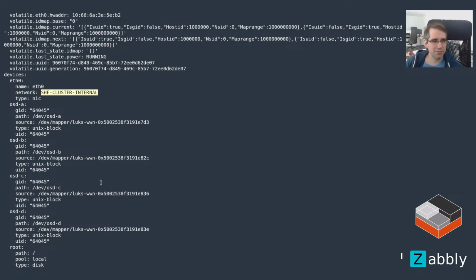And I'm making use of the fact that Incus OS can do disk encryption of raw disks these days. So Incus OS itself encrypts all 4 SSDs, and then I pass the decrypted volume into the container to consume as an OSD. And that means my host system, my host Incus OS system, is fully encrypted using the TPM to unlock.